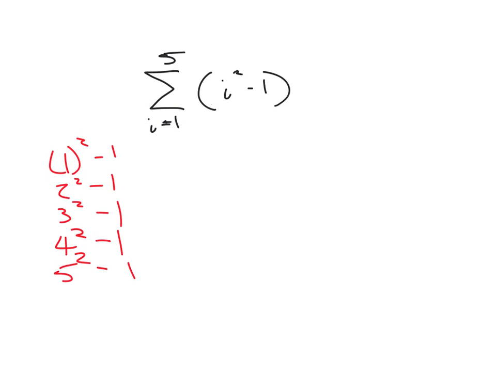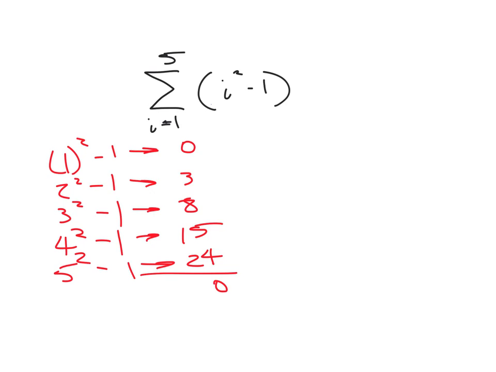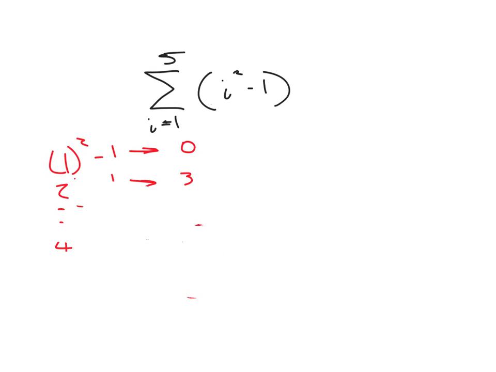Alright, so our answers. 1 squared minus 1 is 1 minus 1 is 0. 4 minus 1, 9 minus 1, 16 minus 1, 25 minus 1. We add all those numbers together. 3 and 8 is 11, and 5 is 16, 20, carry the 2, 40. Okay, oops, sorry, carry the 2, 5. So my answer there is 50. Alright, let's keep going with the next example here.